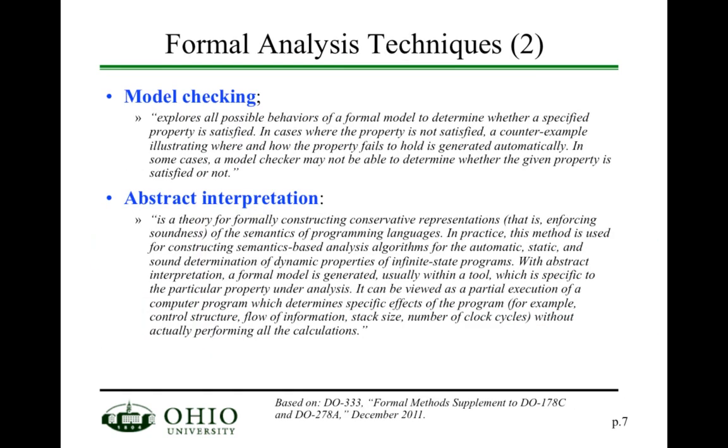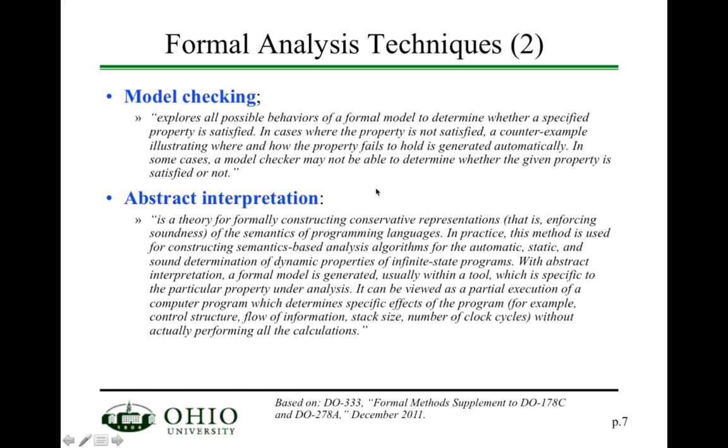Another way is the model checking approach. In this case, again, you have a formal model, but what you try to do is explore all possible behaviors, and this can be done by an exhaustive evaluation of the formal logic that you have provided. In the cases where a property or a particular specification is not satisfied, you make sure that you can come up with a counterexample that illustrates where and how the property fails to hold. These model checking tools will do this more or less in an automatic fashion.